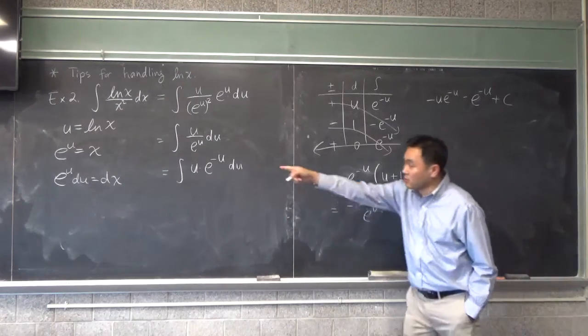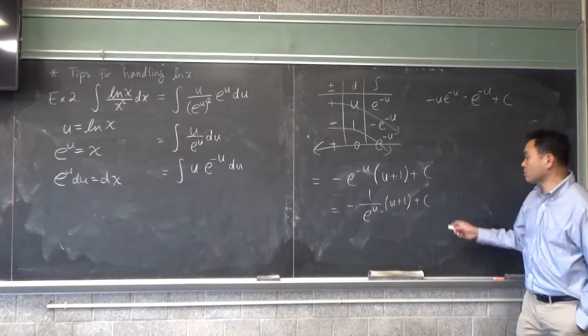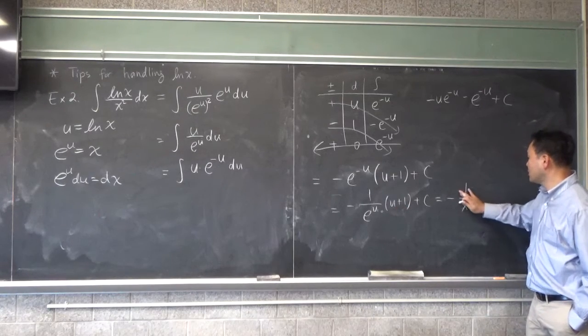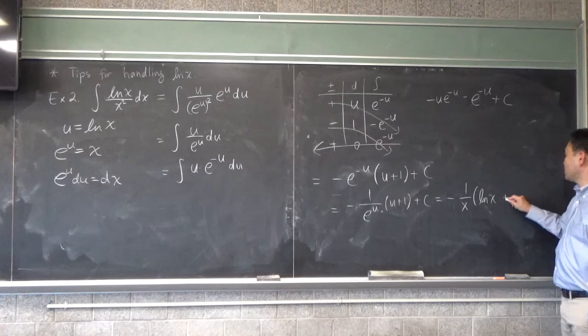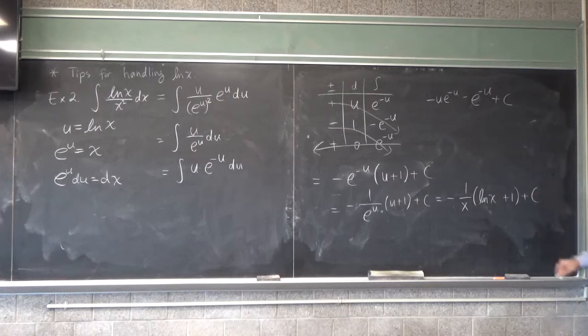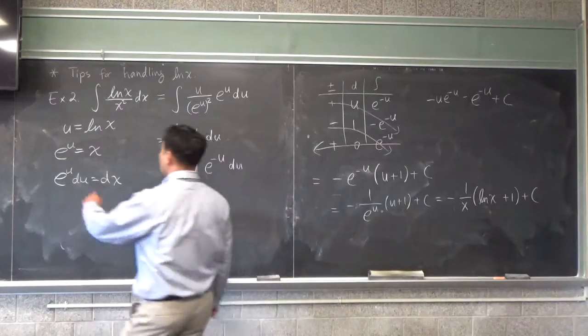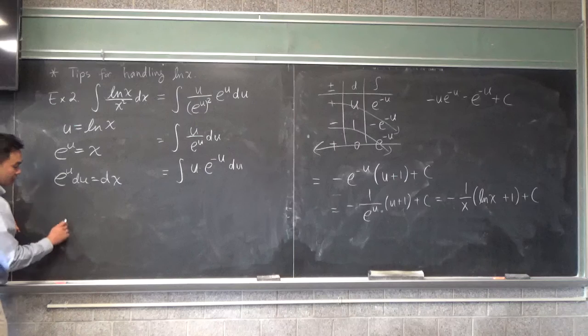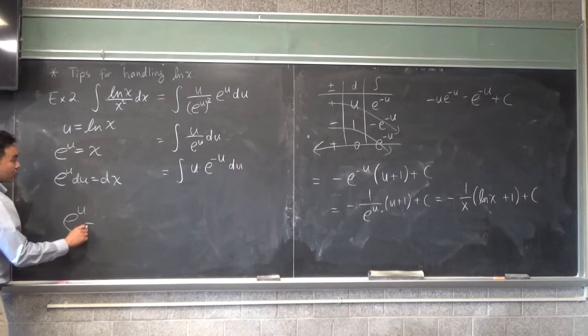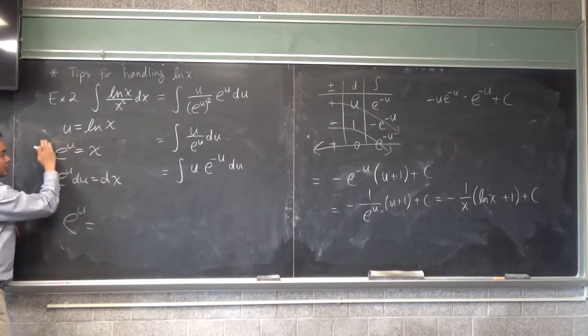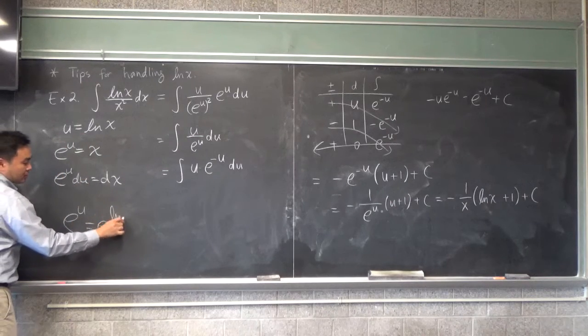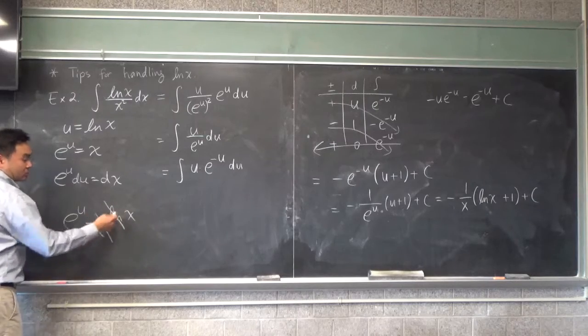So that e to the u, I know that that's x, and u is ln of x, so that means it's negative 1 over x times ln of x plus 1. Plus. Yes? That's due to the natural log. When you raise e to the ln of x, it cancels the e and the natural log out, and it leaves x. So the question was, how do you go from here to there? The fact is that you raise both sides over, so if you take this and put e here and e here, you end up with e to the ln of x, and e and ln cancel, giving you just x. Okay, cool.